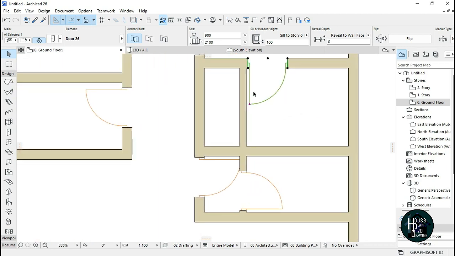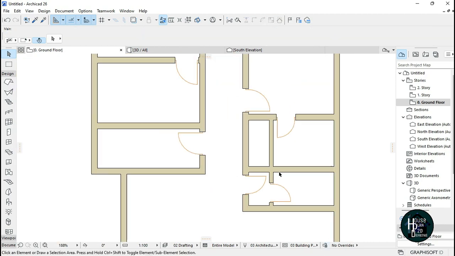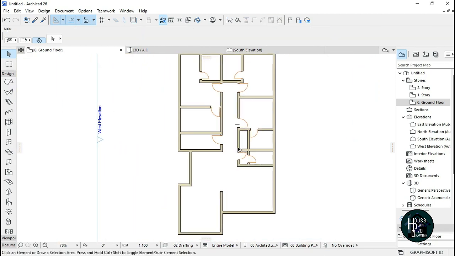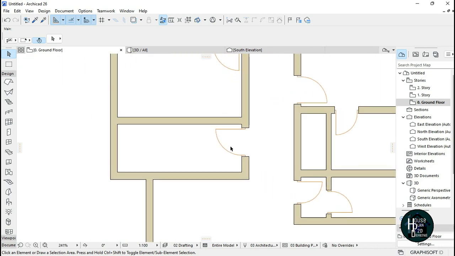In case you have multiple doors you want to change, all you have to do is when you click on one, hold down shift, keep holding down shift and click this other one, then click this other one and change them all to be 750 and click enter. So yeah, you can achieve that so fast. So what is next now is still putting in the doors.